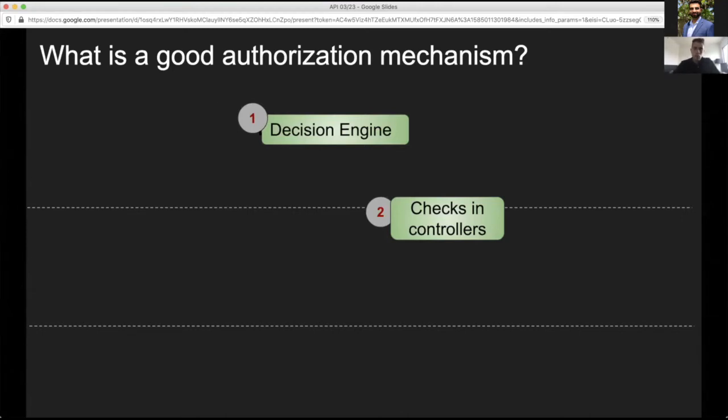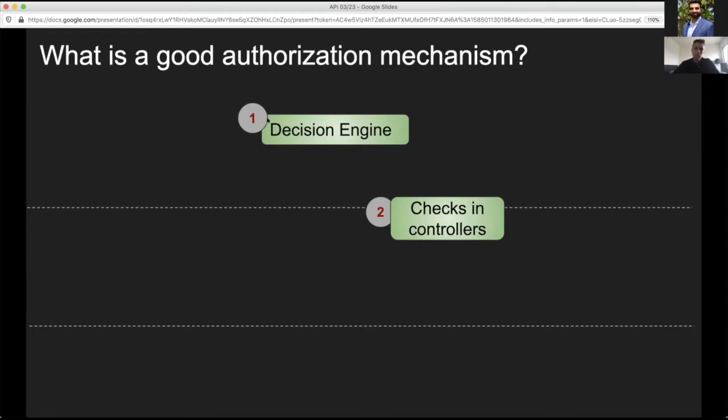This component needs to be able to answer all the authorization queries that the app might have. All the complex logic, all the hierarchies, all the different policies should be defined in this component. And this component could be a library, it could be a function, it could be a microservice.